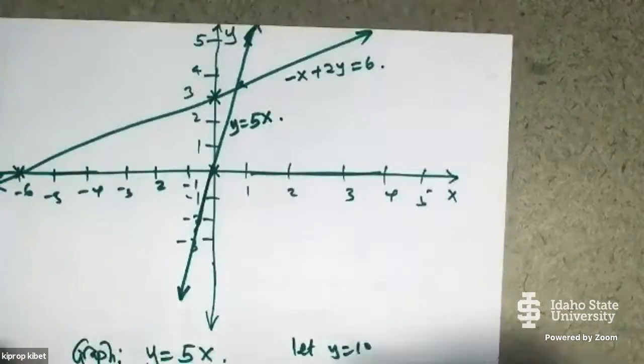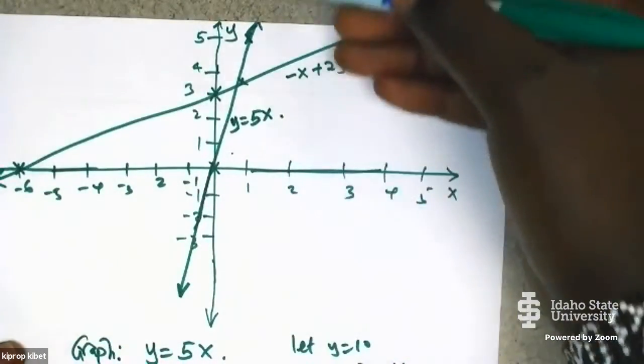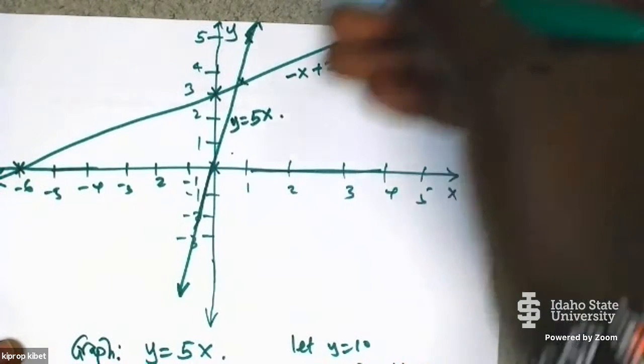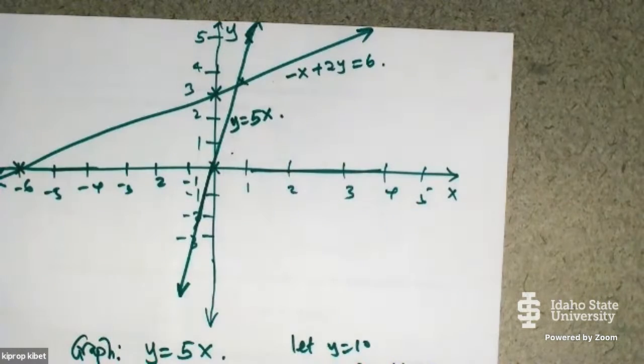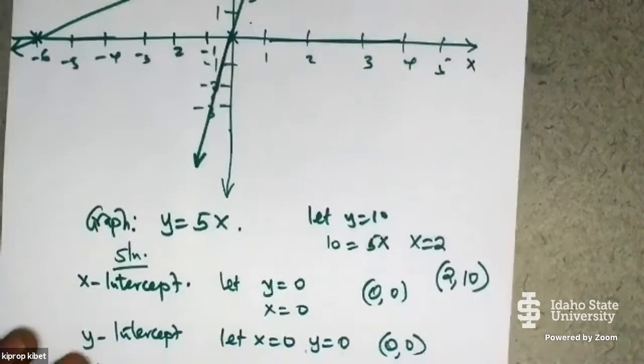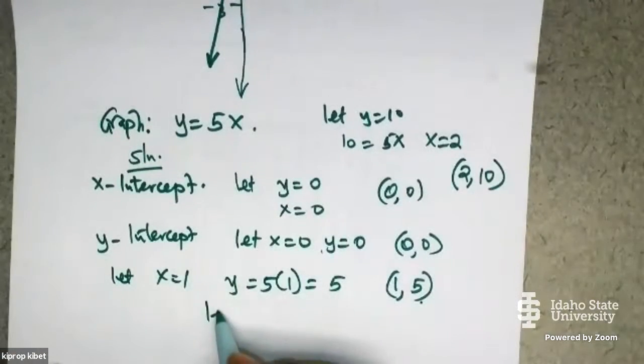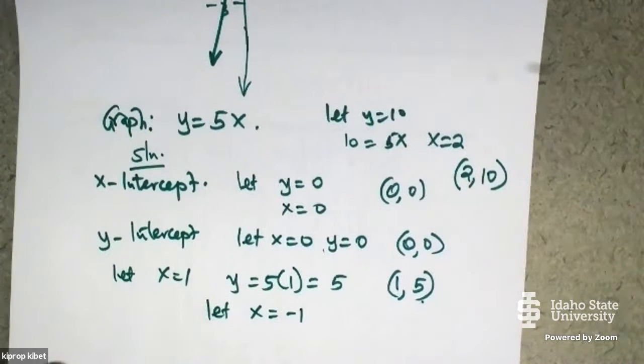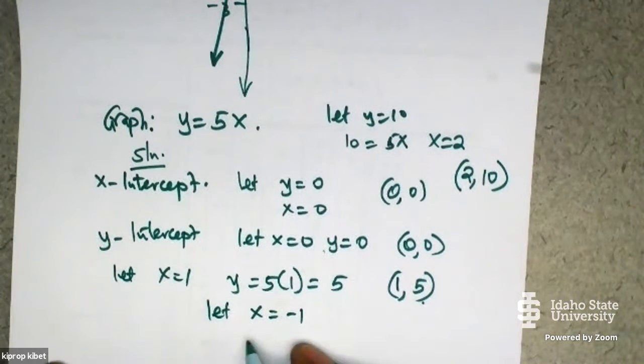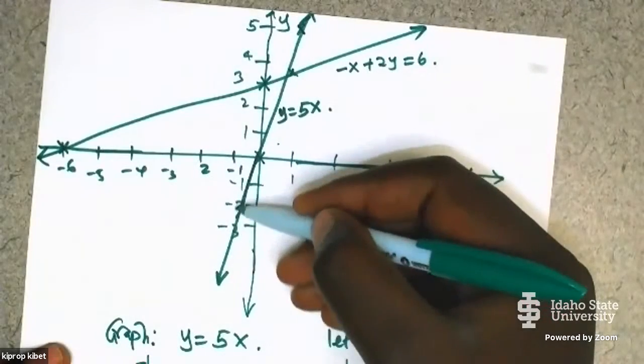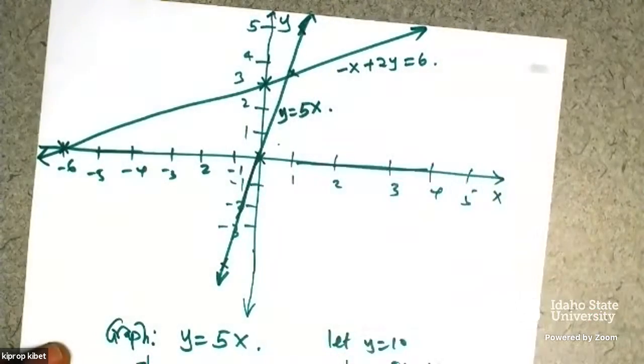So if you come back to this, then you just look for 2 and then 10 over there, and then you put the point there, and then you draw the graph. So you can choose any number. You can even choose a negative. Let x be equal to -1. Then our y equals negative what? -5. And our point will be -1 and -5. So when you come back here, -1 and -5 is somewhere there. It will still be on the same line.